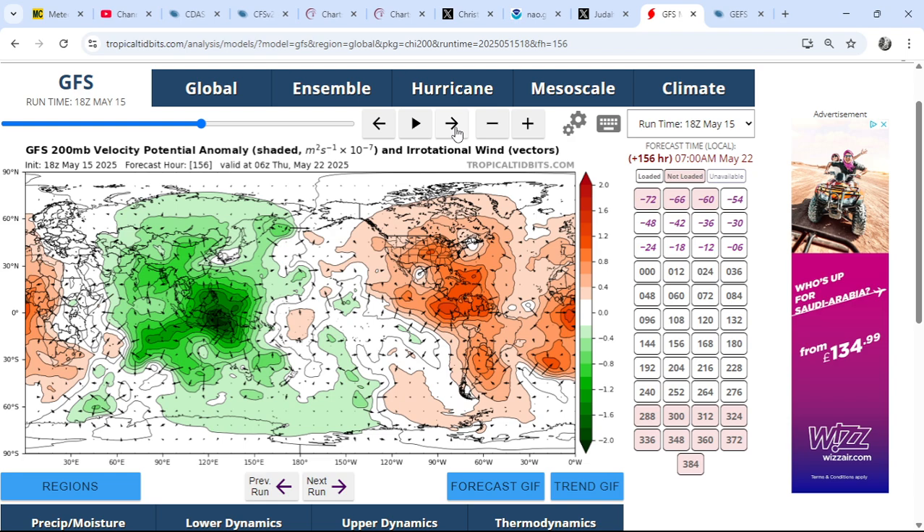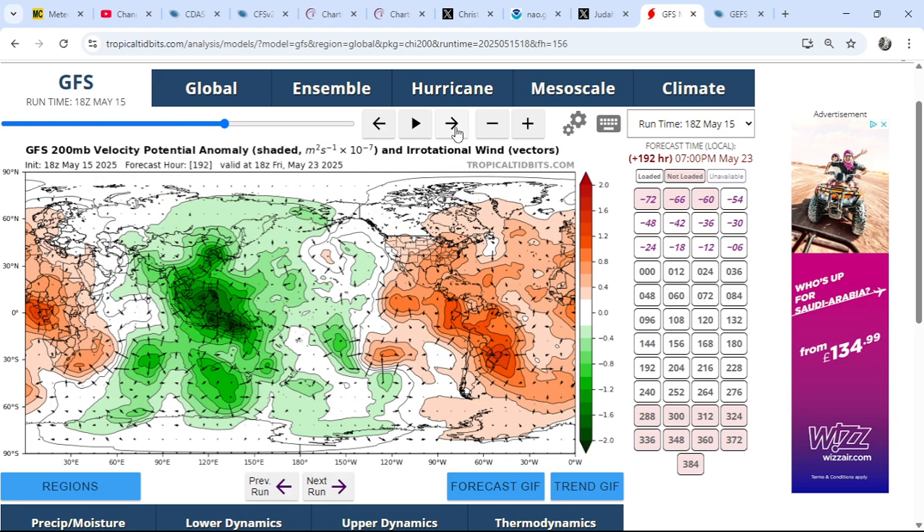We're seeing stronger subsidence over the Americas and the Atlantic towards the end of May. This may help give the atmosphere the kick it needs and set the tone for June. Remember, a lot of the longer range models are indicating above-average precipitation, lower pressure north of the UK, drier than average and higher than average pressure down towards Iberia. We're also going to start to see a little more activation of the jet stream over the Atlantic.